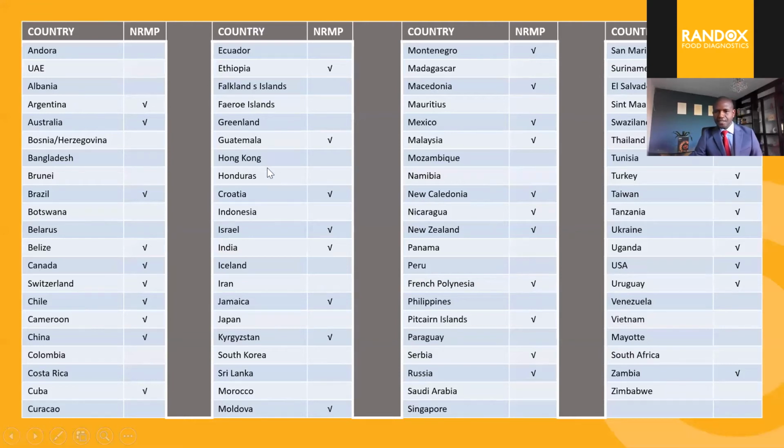This is just a list, an overview of countries that actually have a honey monitoring program and those that do not. So you will notice, of course, that those that have one and are honey producers will be very active in promoting honey trade and actually achieving some economic growth with respect to the GDP that is contributed by honey trade.